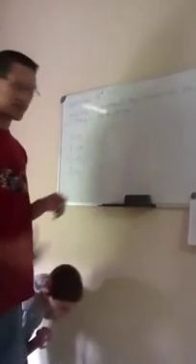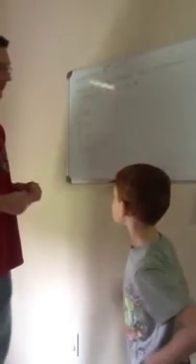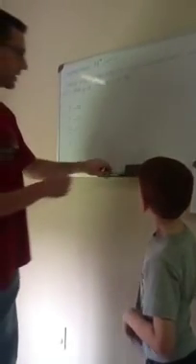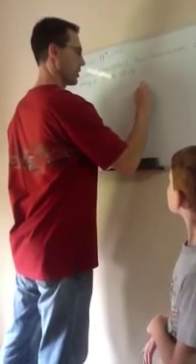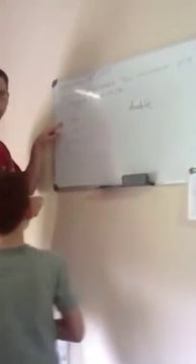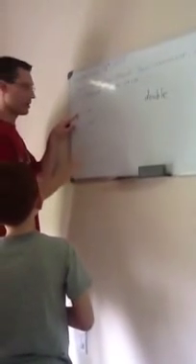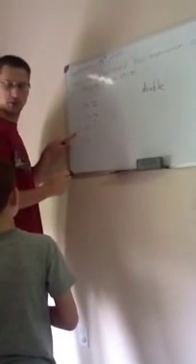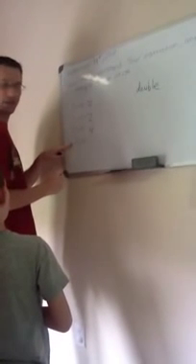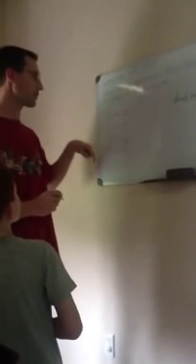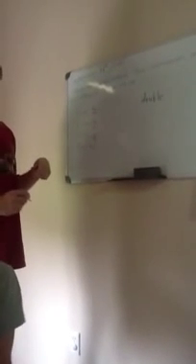Now if I were to double this recipe, Connor, you can help me, okay? If I were to double this, what would this 1 become? A 2. Okay, this would also be a 2. 2 becomes a 4, and 2 becomes a 4. So if I were to double this recipe, instead of 1 cup, I'd have 2 cups. Instead of 1 tablespoon, I'd have 2 tablespoons.